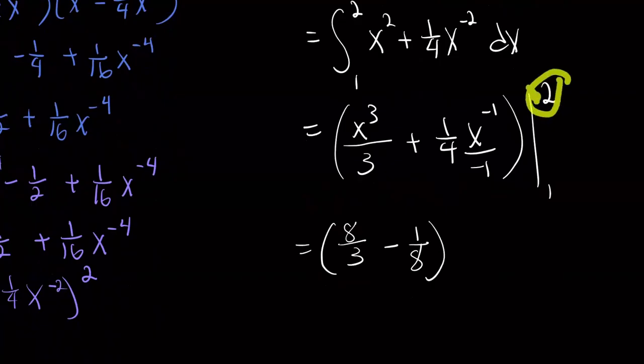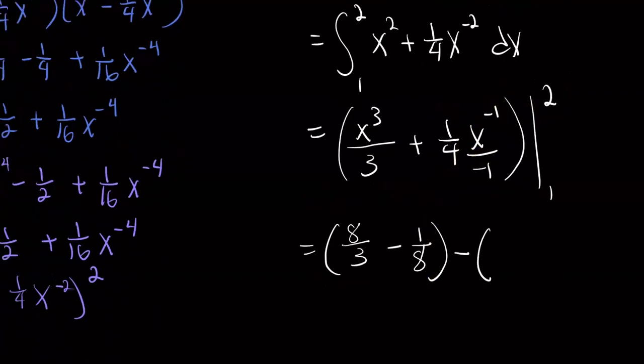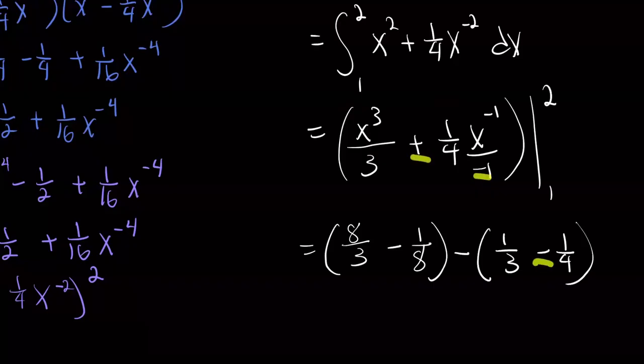I'm going to point out where that 1/8 came from for a second, so just watch if you can. When I plugged 2 into here, what did I end up with? 1/4 times the -1 was the -1/4. And then 2 to the -1 is 1/2. So I had a 1/4 times the 1/2, which is where the 1/8 came from. Okay, minus, now I'll plug in 1. I got 1/3 minus 1/4 because that positive and negative did turn into that negative.